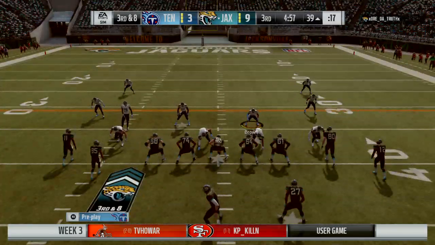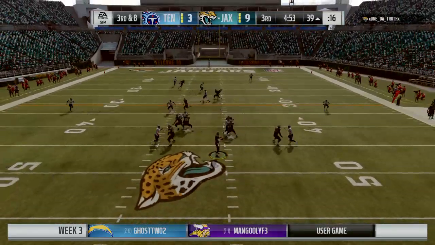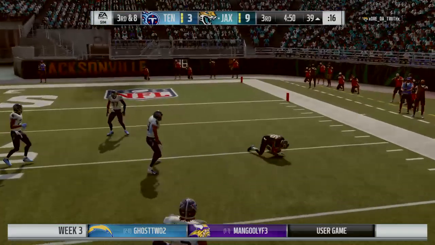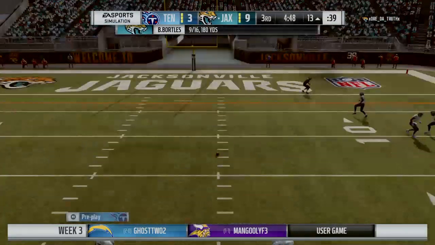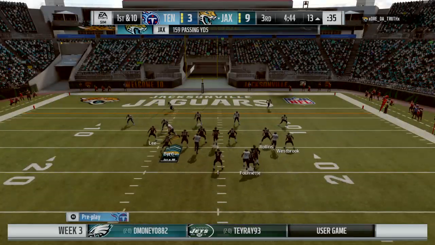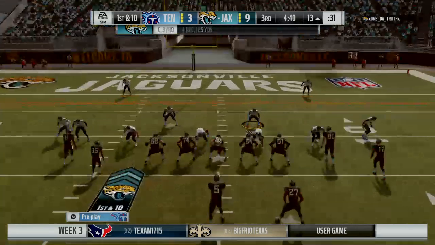Green 80. Bortles now to throw. Oh, he's got a man wide open, complete. And all the way inside the 15 before they drop it. A good pickup there, 26 yards.